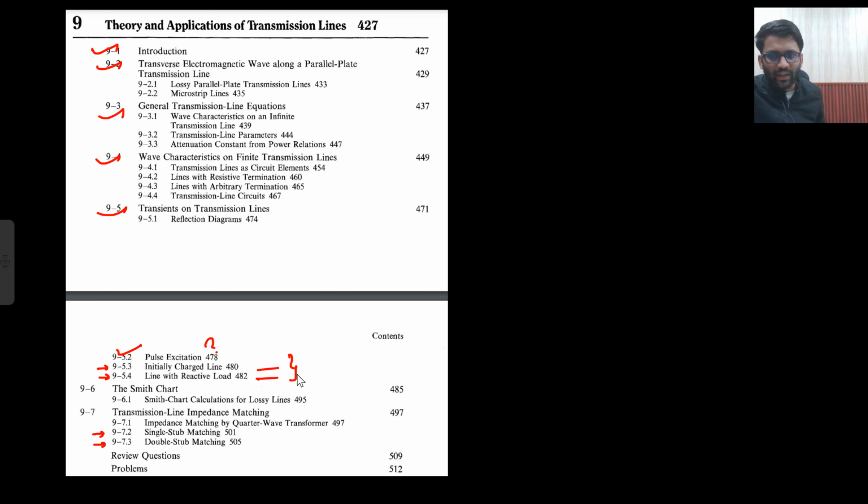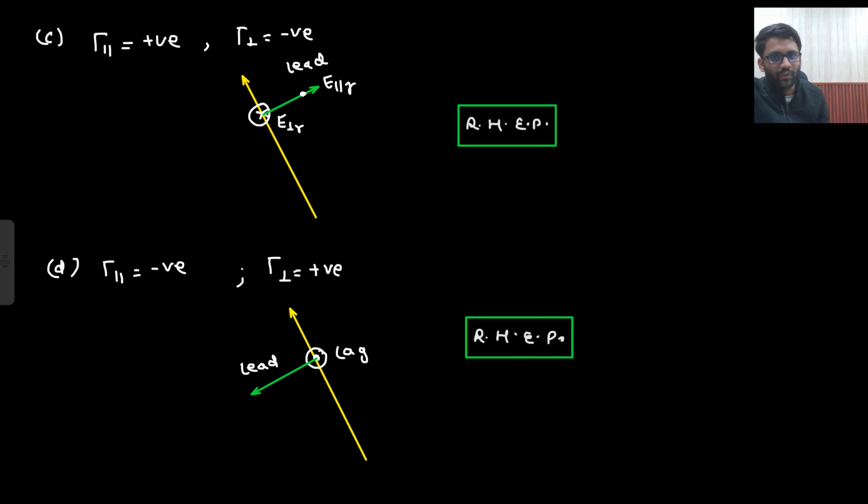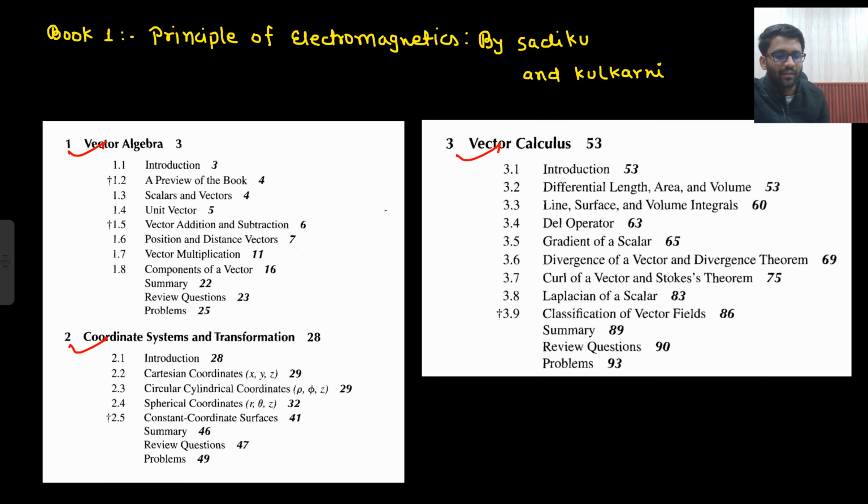So as of now, what two topics can we see? Waveguide resonator, and these two topics. But these are very, very rarely important. They are never, never ever asked. So that's why we did not cover it. Now, wave polarization has been asked a lot of times. So that's why we saw this concept. This is the concept of wave polarization only, what we have seen here, right?